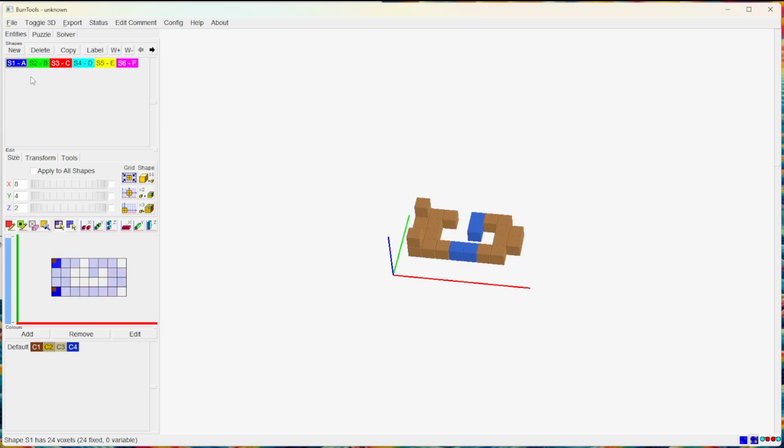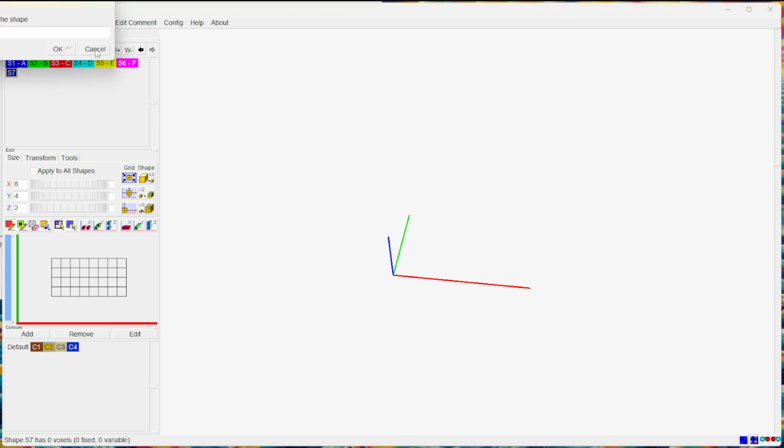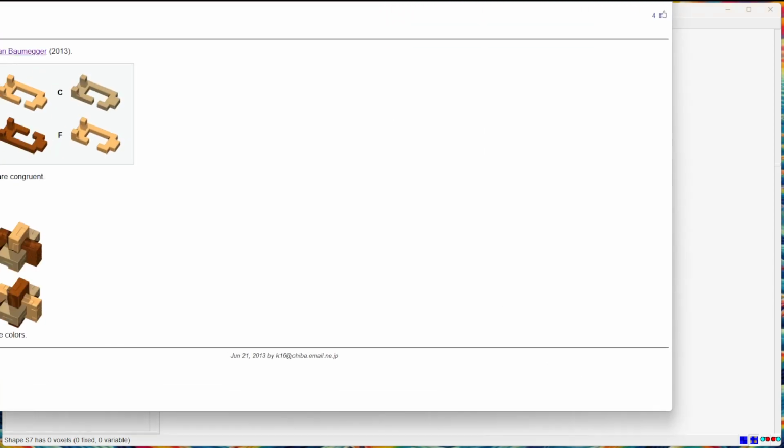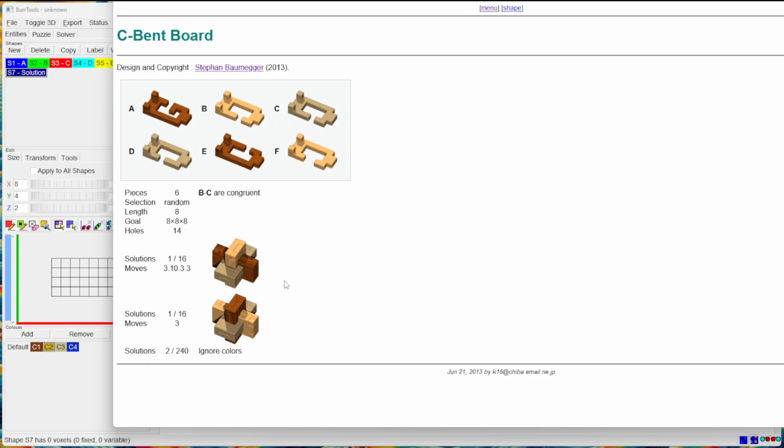Perfect. So just like we did on the previous one, Adelphia, I will make a final piece that will be the solution. And for this, I see that, let's go with this top one here.